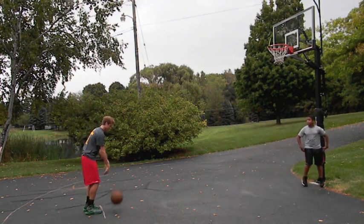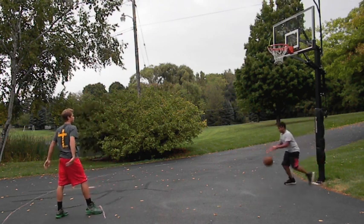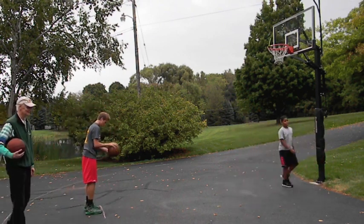For girls and young women players, make sure that you use the gender-specific basketball. It's slightly smaller, and it's what will be used in your game situations.